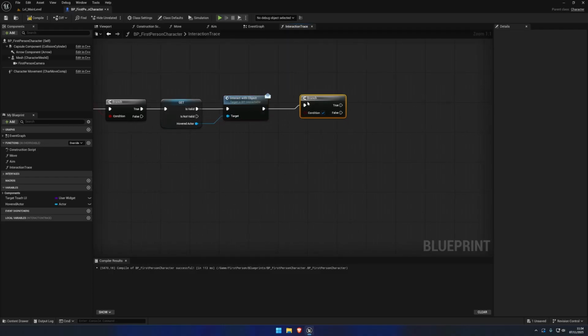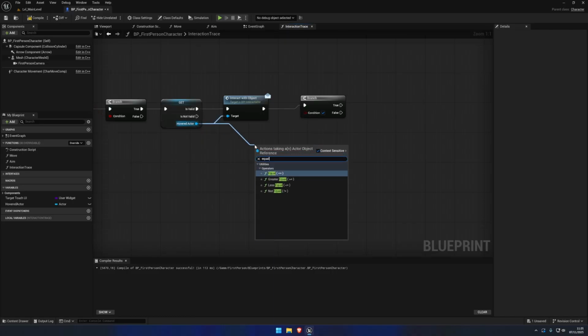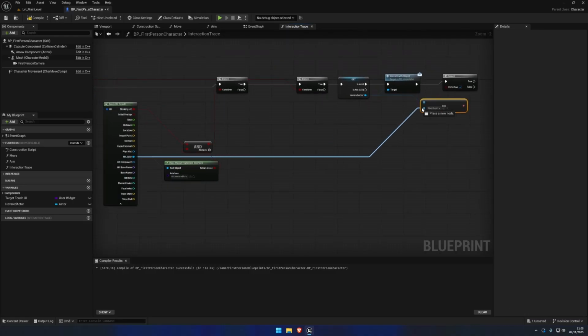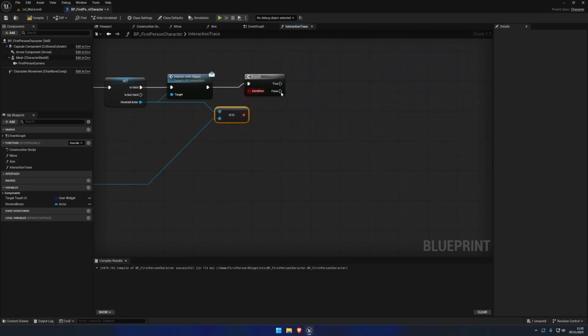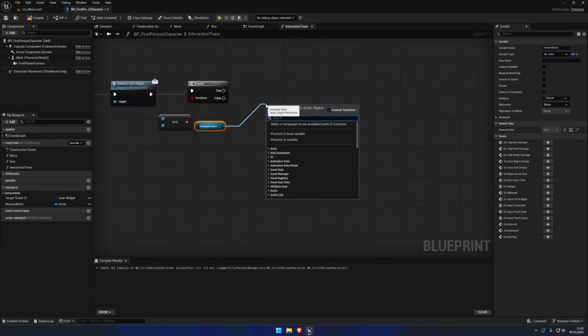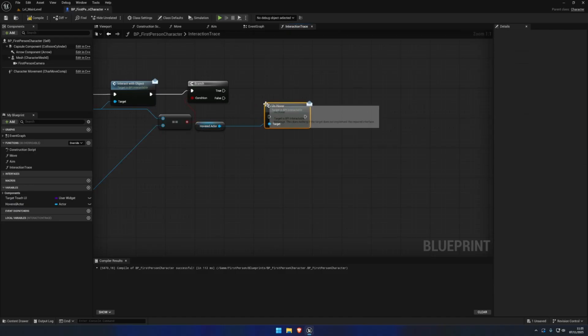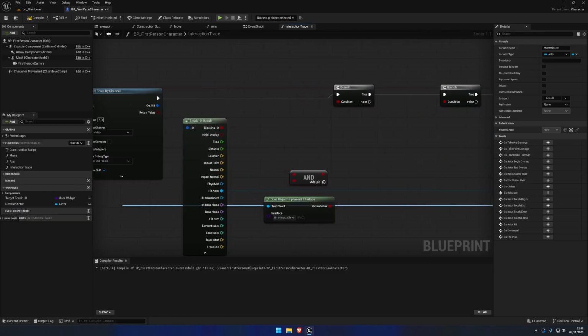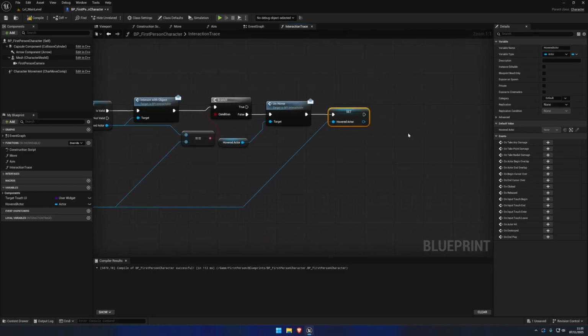Then we're going to do a branch, and we're going to say, is the hovered actor equal to hit actor? If it's false, we're going to grab the hovered actor and do unhover. And then we're going to set the hovered actor to that hit actor there.